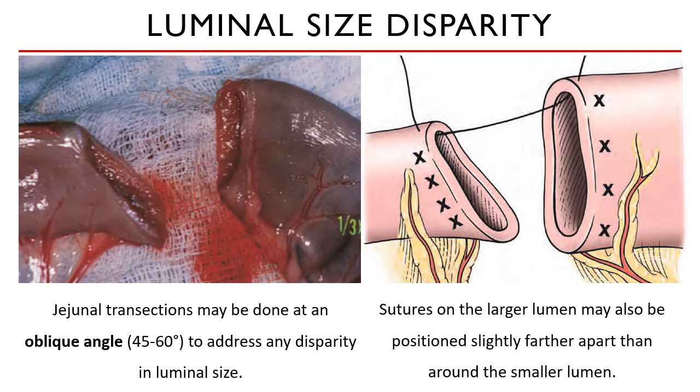Lastly, you may unequally place your sutures, the same way we discussed with prevention of dog ears in the first chapter. The sutures on the intestinal segment with larger lumen are positioned farther apart as compared to the placement of the sutures on the intestinal segment with a smaller lumen. This will make sure that the two segments will be opposed in a good manner that will promote healing and will prevent dehiscence.